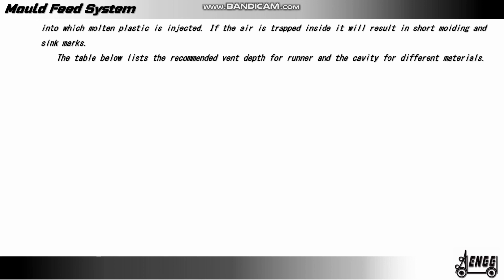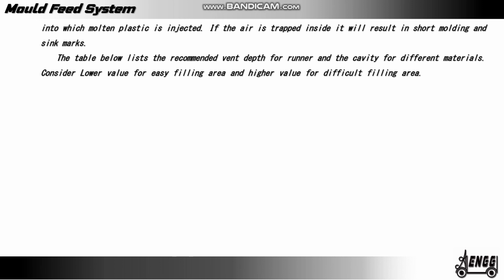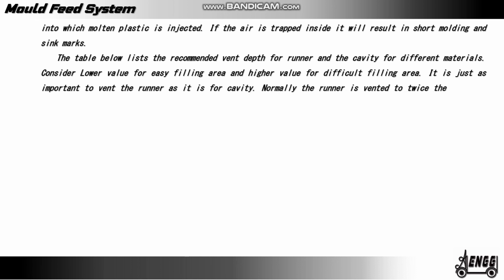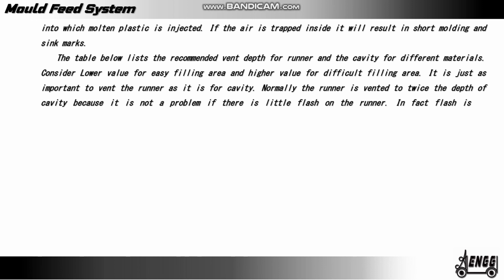The table below lists the recommended vent depth for runner and cavity for different materials. Consider a lower value for easy filling areas and a higher value for difficult filling areas. It is just as important to vent the runner as it is for the cavity. Normally the runner is vented to twice the depth of the cavity because it is not a problem if there is a little flash on the runner. In fact, flash is an indication of proper venting.